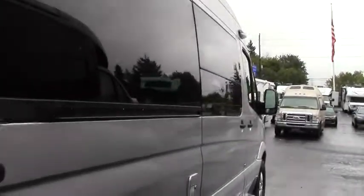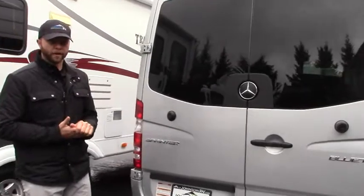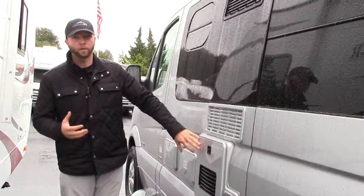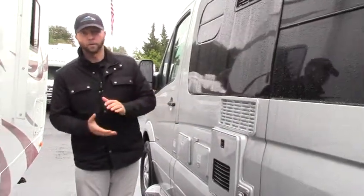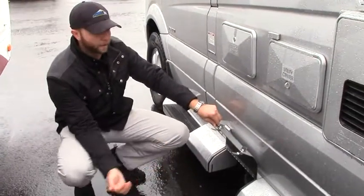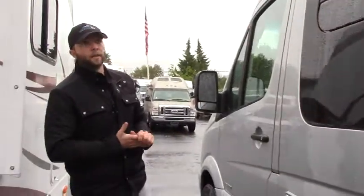As we come around to the back, you'll notice the tow hitch set up. It has your quick connect for propane and your 3600 Cummins Onan generator — a liquid propane generator right up under the undercarriage. Coming around to the side, we'll see the furnace and the Truma water heater, which is the new water heater a lot of manufacturers are using out of Germany. It has a little reservoir inside that you can choose to keep heated or cold depending on your preference. Down here we have your dump station — black tank and gray tank release, nice and easy. We'll have your utility center and outside shower. All your nice features on this short wheelbase Sprinter. Let's head inside and look around.